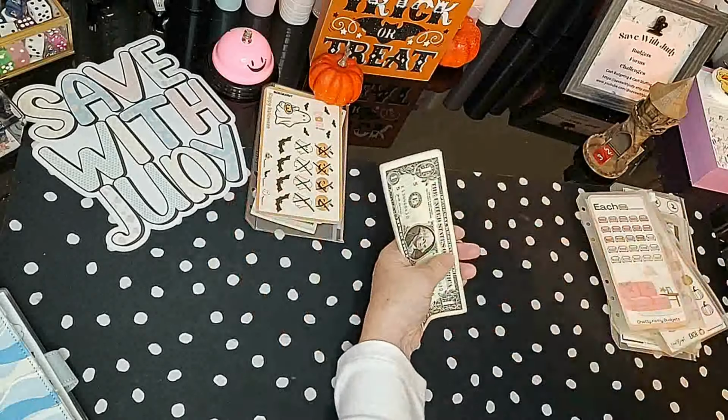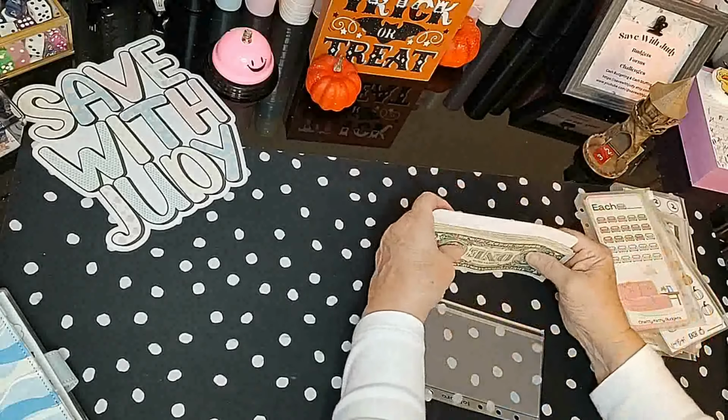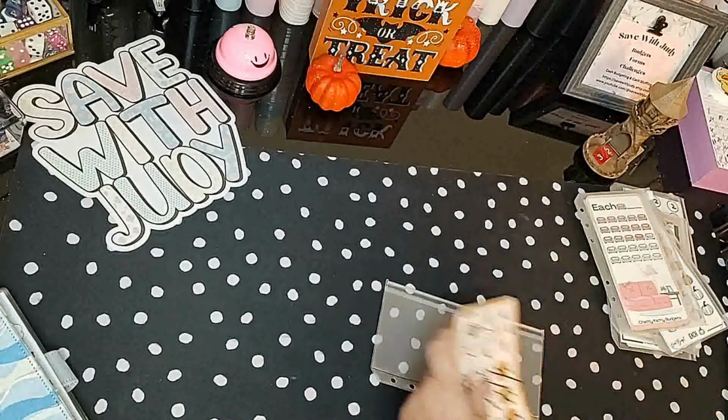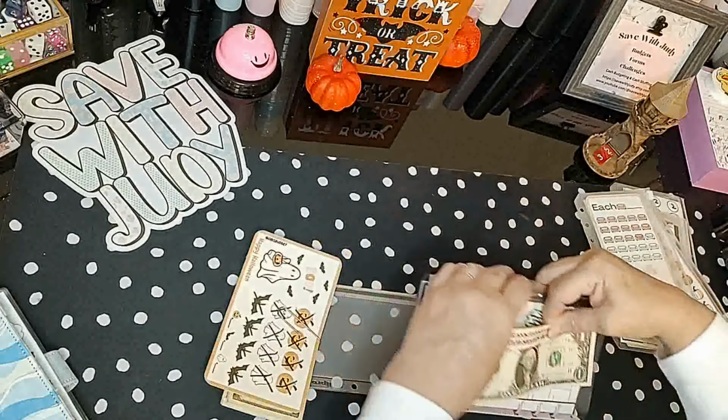1, 2, 3, 4, 5, 6, 7, 8. So we can mark off 4 little icons, and we have finished this one. We're going to mark off 4 bats. All right. So let's see how much we saved with this challenge. 10, 15, 16, 17, 18, 19, 20, 21, 22, 23, $24. We're going to ring the bell. We're going to get a clip. And we're going to put a dollar into the ding, ding, ding envelope.